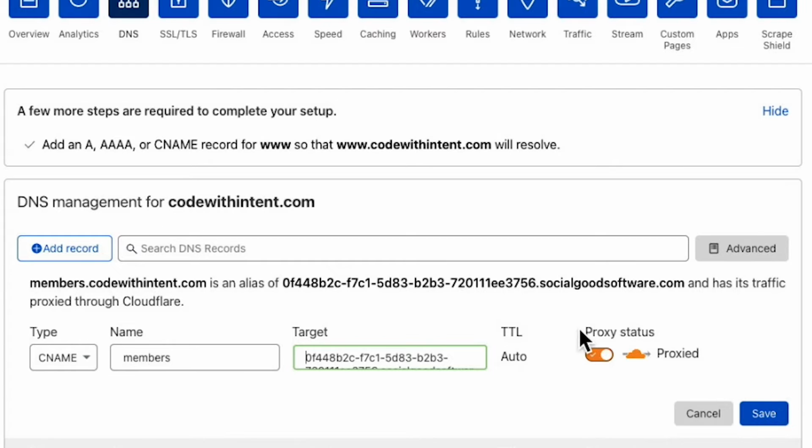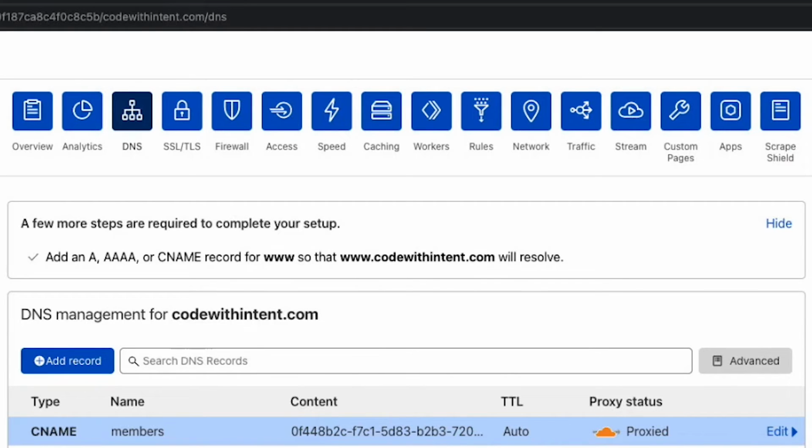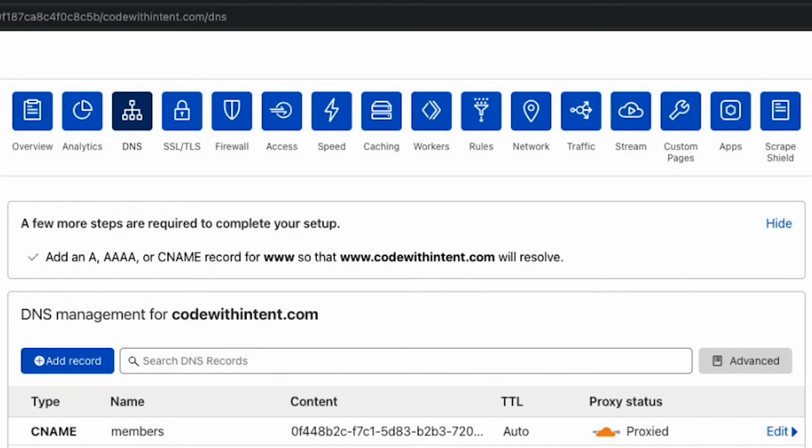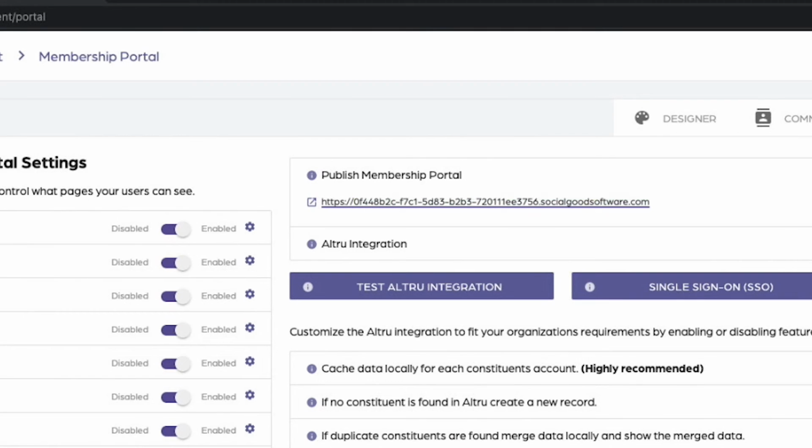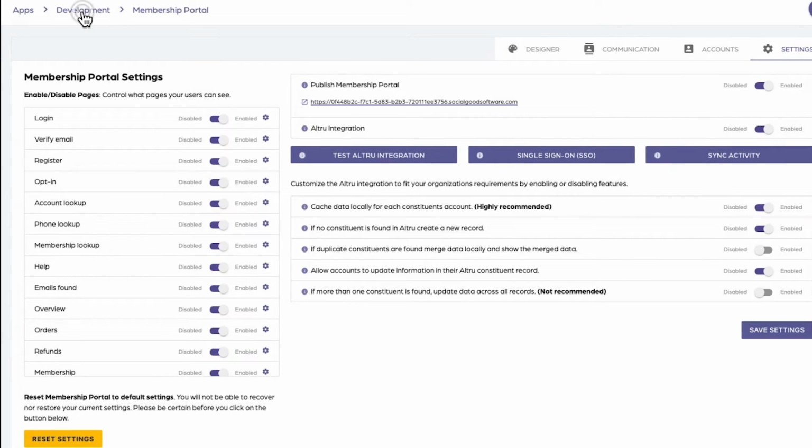Cloudflare goes ahead and automatically manages my SSL, so I don't need to go and generate an SSL certificate. If you are managing the SSL certificate on your own, you will have to provide us an SSL certificate for us to verify that this will work correctly. But in my case, Cloudflare takes care of all that for me, so I'm going to go ahead and keep it proxied here, and I'm going to go ahead and click Save. And that's going to go ahead and add the entry to the DNS, and that's pretty much all good to go there.